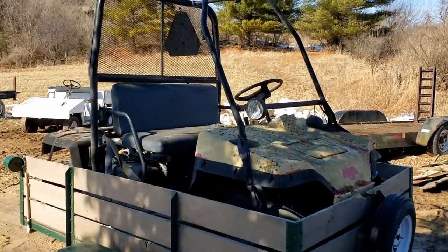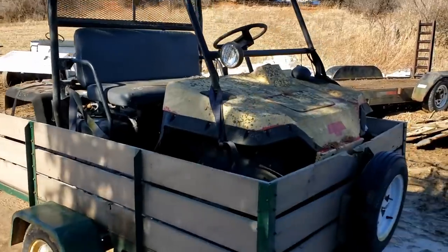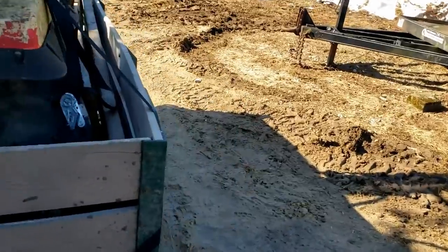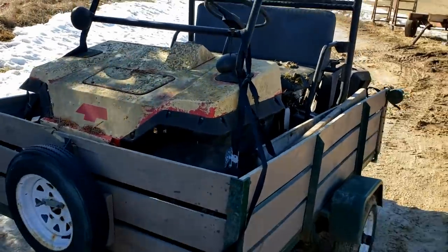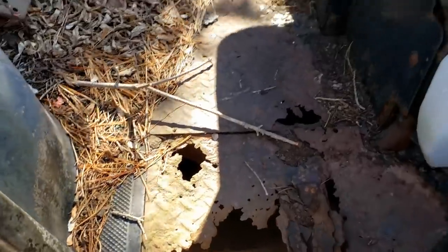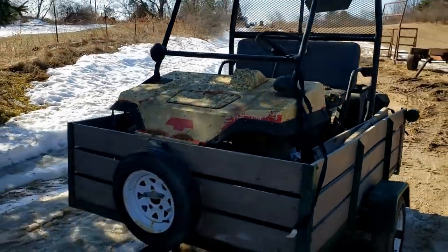Alright, buying a Kawasaki Mule. You can see it's a little rough here. So, trailer's pretty much tapped out. Hopefully we make it home. Got a long ride ahead of us. See, it's just rusted out completely. Got it for 225 bucks though, so we'll see.